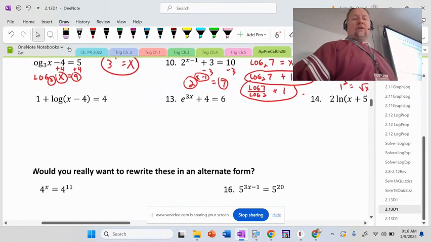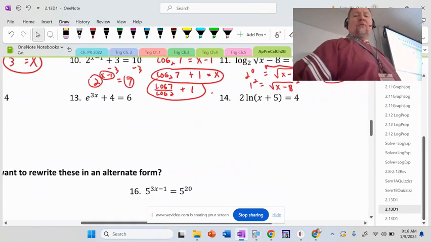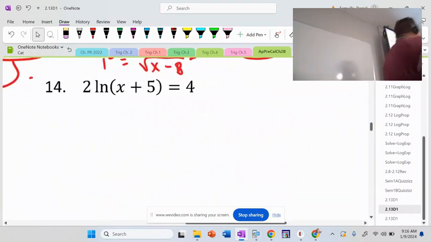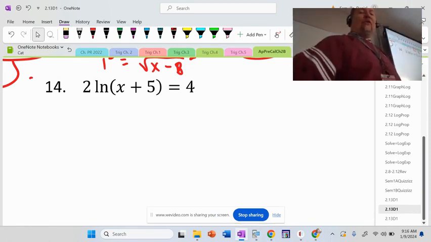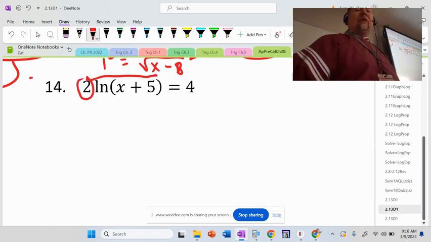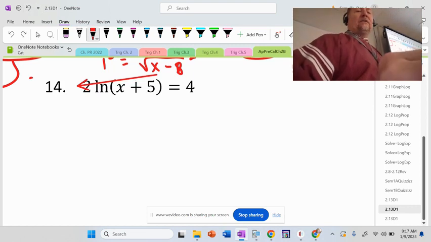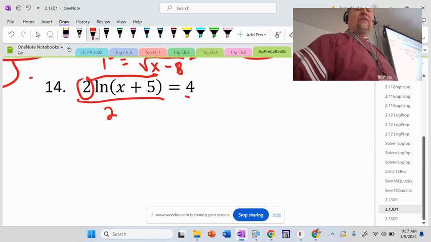Do we really need to do all of these? We log, subtract 1, change the log to an exponent. I'm going to do 14, and then we'll move on. What do you think I should do with that 2? Divide would be smarter, right? You could make this an exponent, but that makes it a little bit more complicated. What's a lot easier is just dividing by that 2, because 4 divided by 2 can be evaluated.